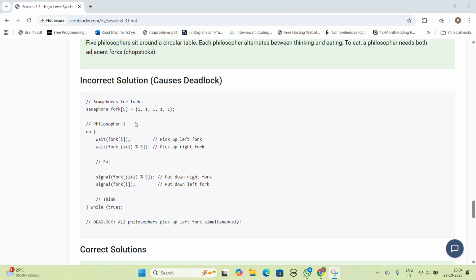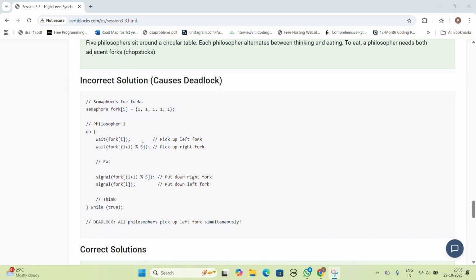Next, let us see the philosopher process. The philosopher picks up the left fork, for example, philosopher 0 picks up fork of 0. After picking the left fork, the philosopher then picks up the right fork.